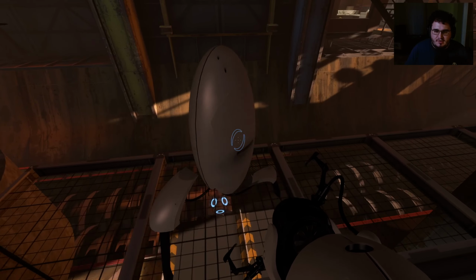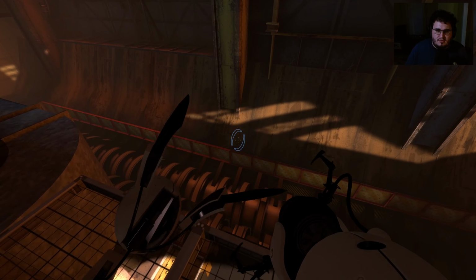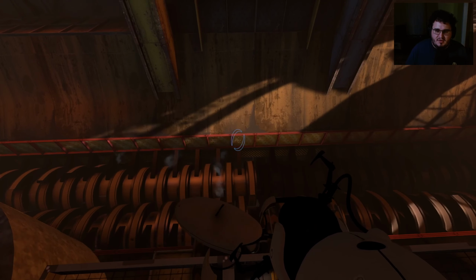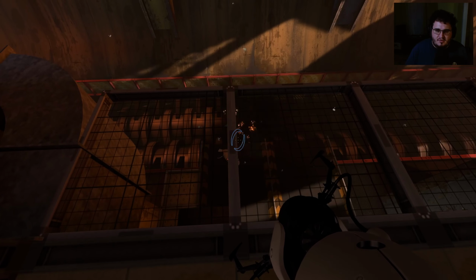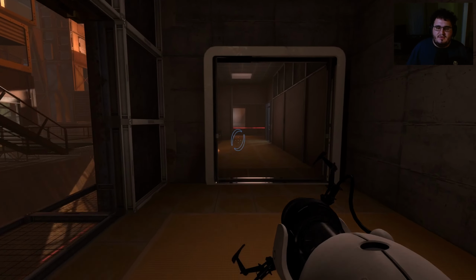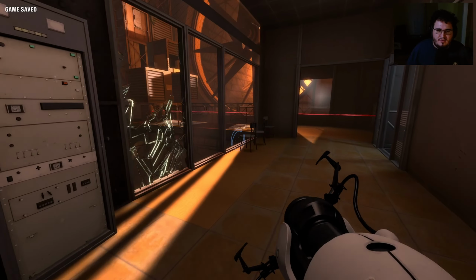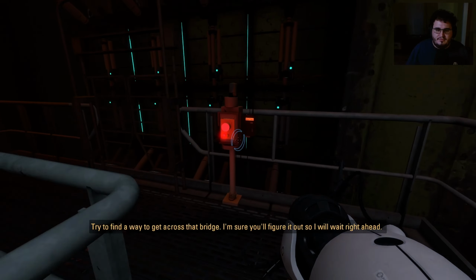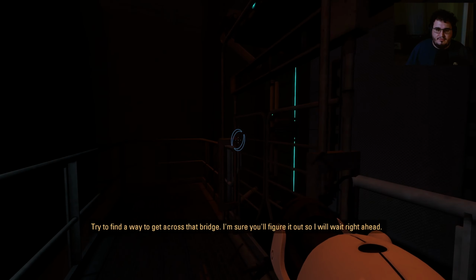Do you just not care? Oh, yep, he kept the... Oh dear. Try to find a way across that bridge. I'm sure you'll figure it out, so I will wait right ahead.